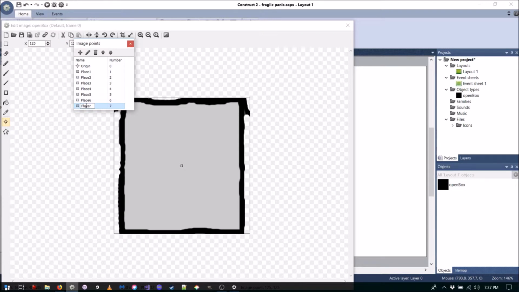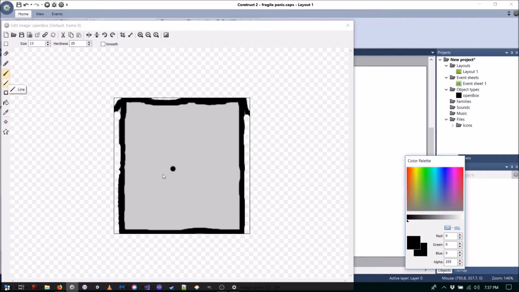Right now, I'm creating different image points for the object. In Construct 2, you create the sprite and then you have different image points, which are offsets from the origin that you can use eventually in your event logic. Unfortunately, you can only see one image point at a time. So what I've been doing is actually drawing on the box itself to get an idea of where the points will be. And as you see, I made adjustments. Unfortunately, I lost the color there, so I had to use the eyedropper in order to get the point again.